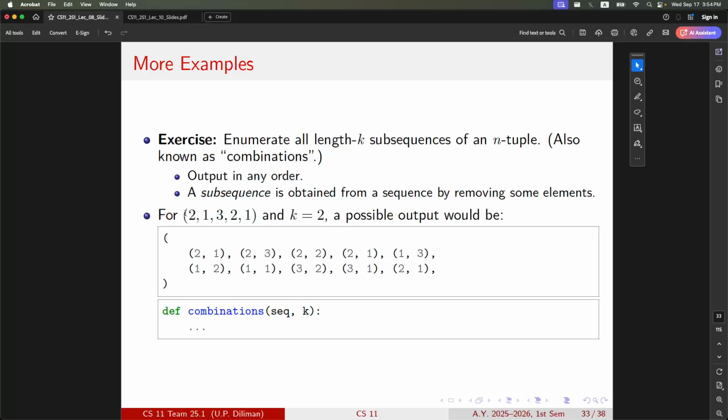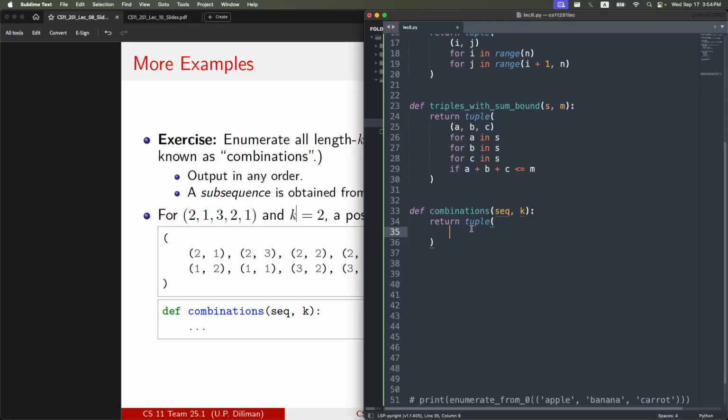For example, the length of this is 5. 5 minus k, 5 minus 2 is 3. So range until 3. But we want to include 3, so we have a range until 4. So that would be the length of the sequence minus k plus 1. Hopefully that makes sense.